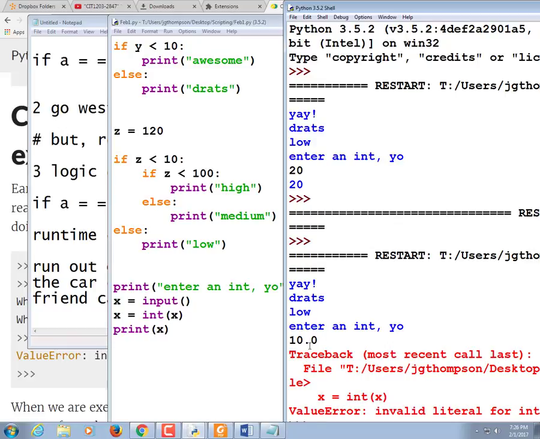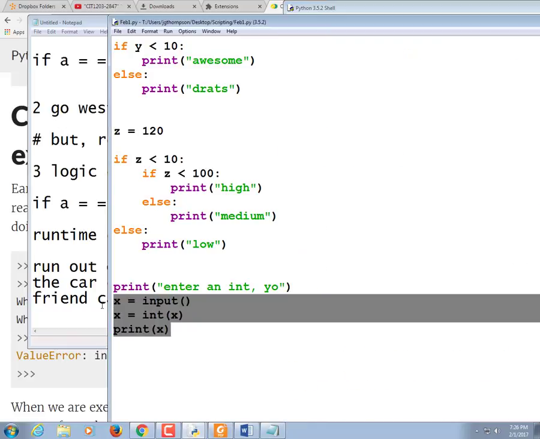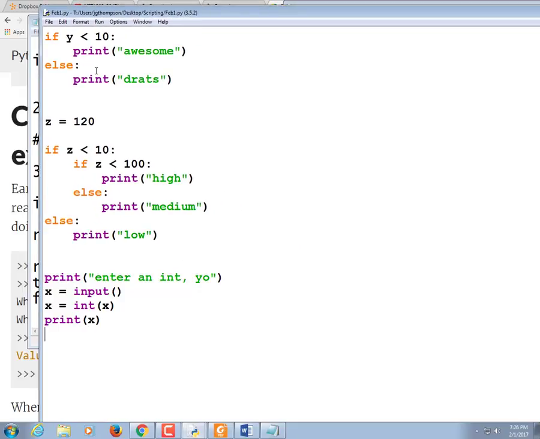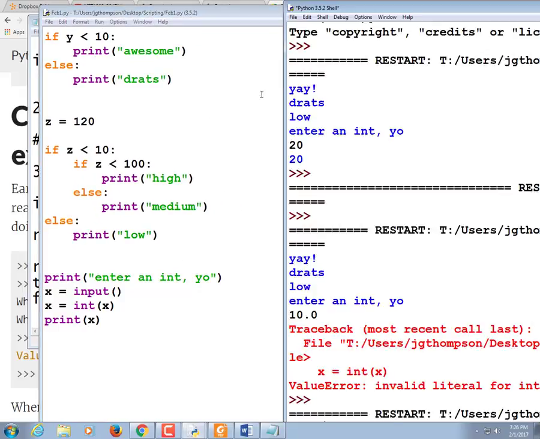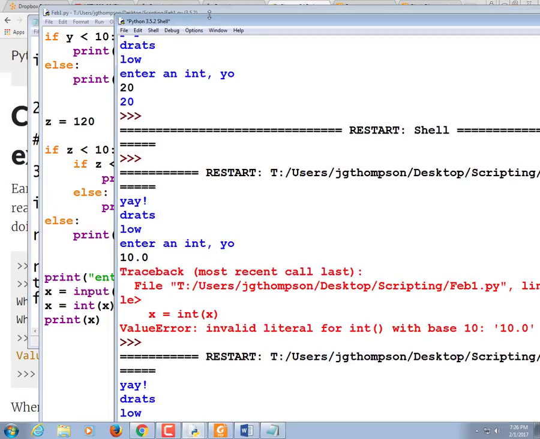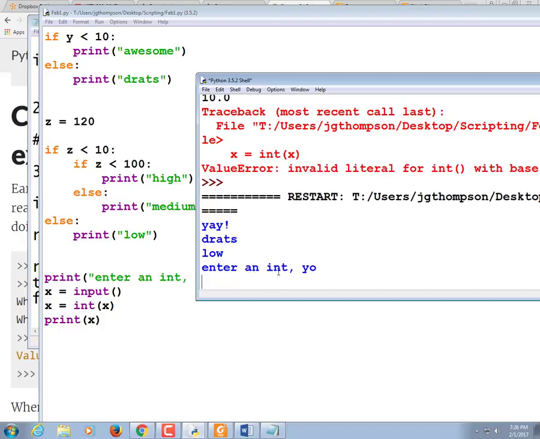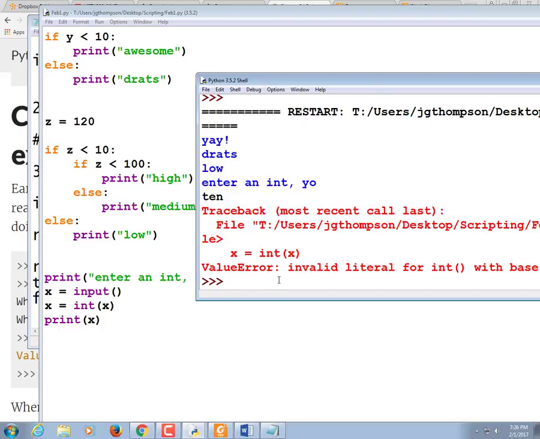But so you need to think like a tester when you're writing a program. Not only did my program work when I gave it good data, but did it work when I gave it bad data? So this being the most common or the easiest problem to reproduce, entering bad input. Another thing that could cause it to crash is if we just put in a decimal point, because that's a float rather than an int. Or I type in a word, enter an integer, 10. It's still going to blow up because I could not convert that.